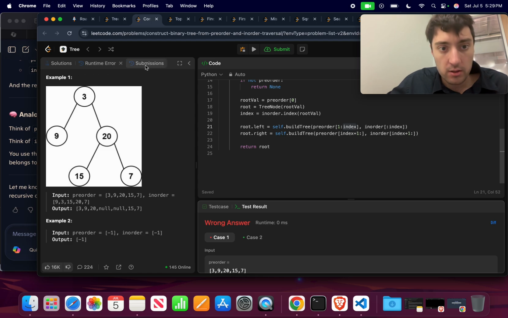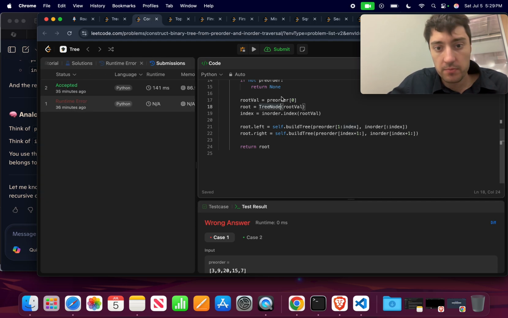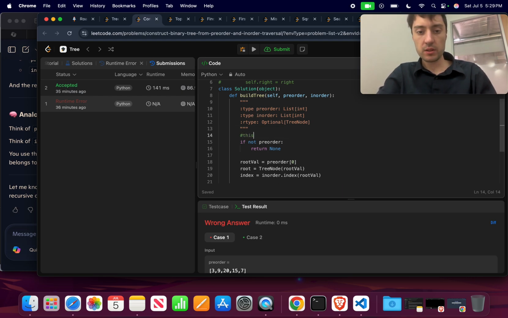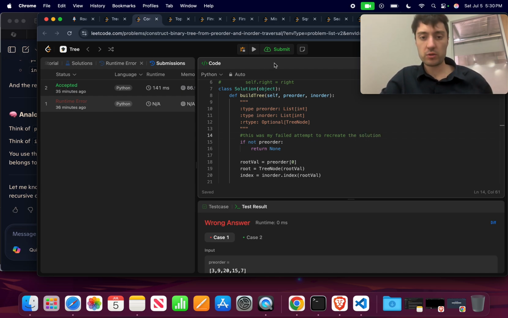So come back to here. I'm going to put a little note like, this was my failed attempt to recreate the solution. And then I'm going to submit it, put that in memory.